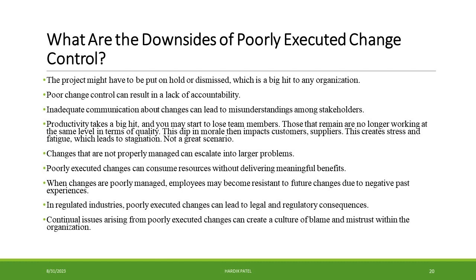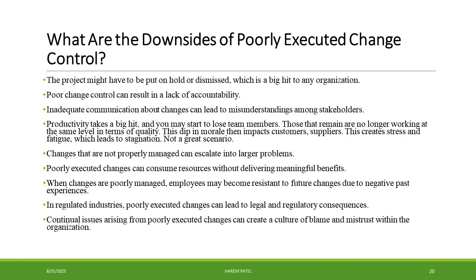A minor issue caused by a poorly executed change, if left unaddressed, can lead to cascading failures affecting multiple systems or processes. Poorly executed changes can consume resources without delivering meaningful benefits.